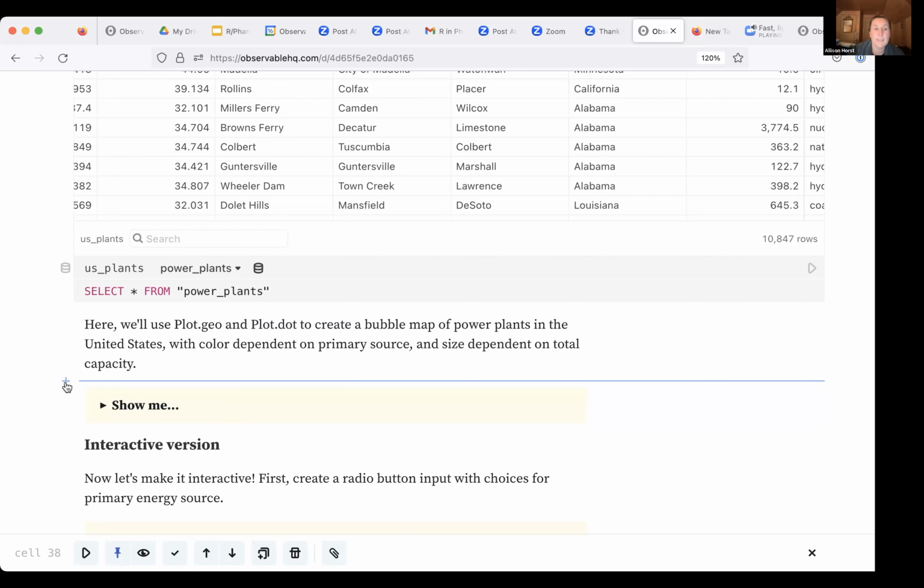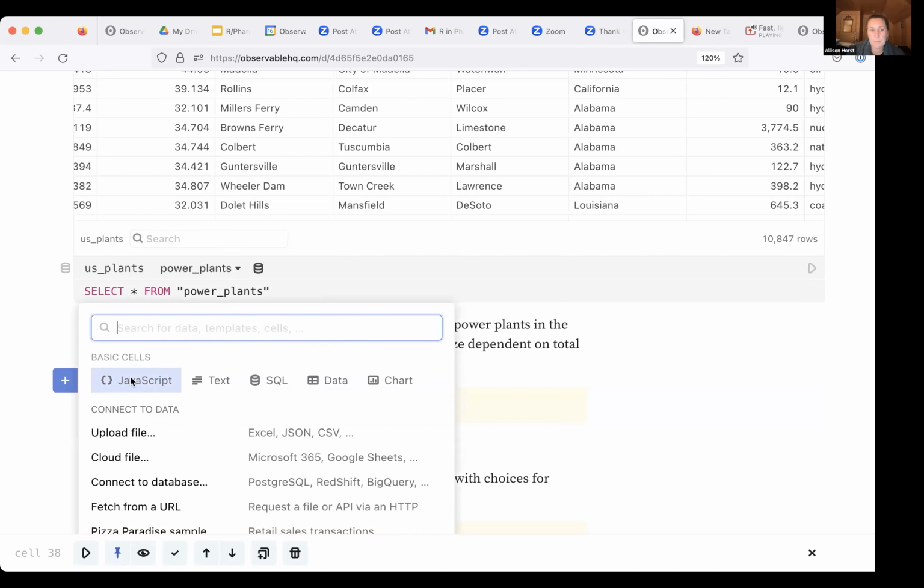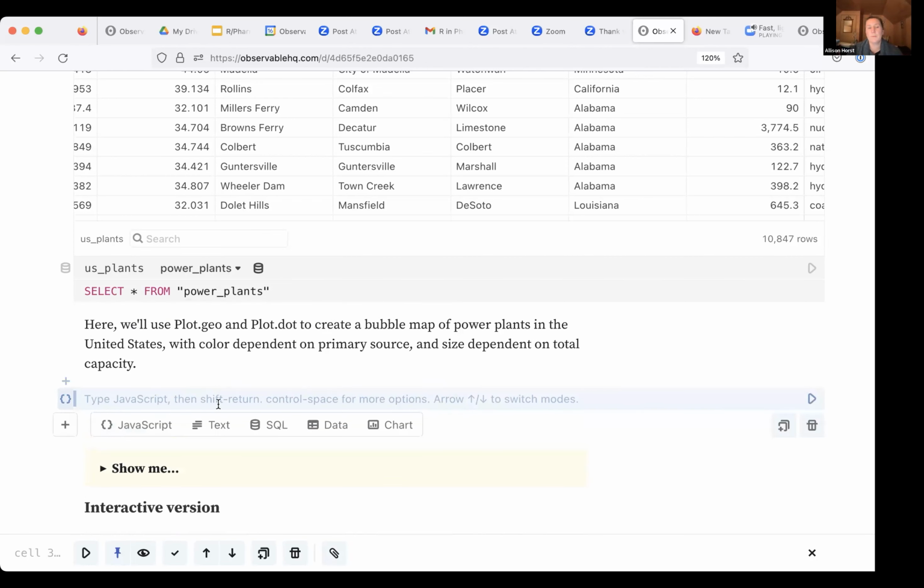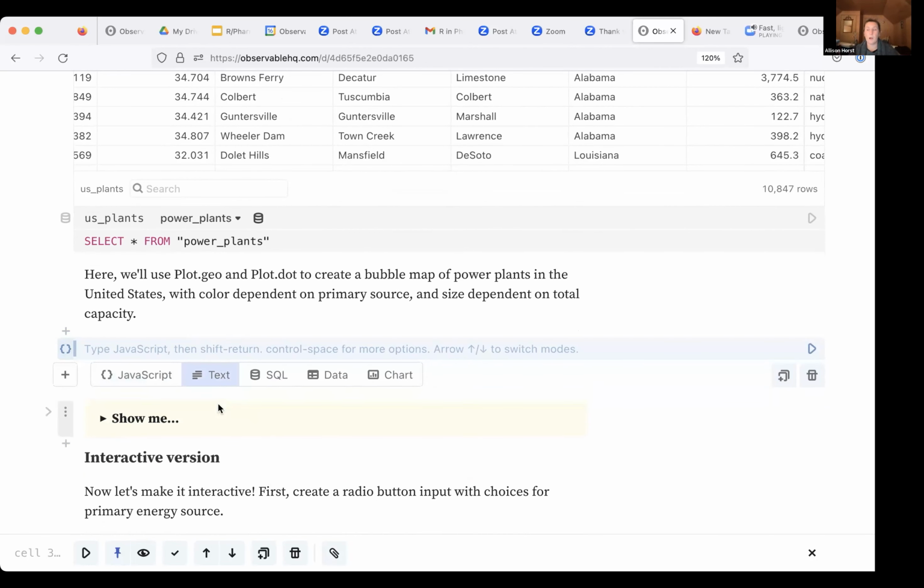So I'm going to go to the add cell menu in the left margin. I'm going to choose JavaScript. That inserts a new JavaScript cell. And I'm just going to write this plot code out. So I'm going to say Plot.plot. And this is a good reminder of what's actually happening in each step and how this maps onto the grammar of graphics. This just initializes the plot. This is like, hey, everybody, I'm making a plot. Get ready.